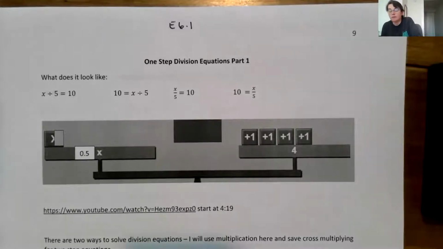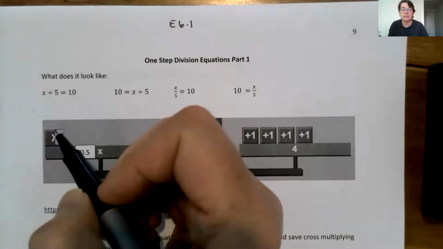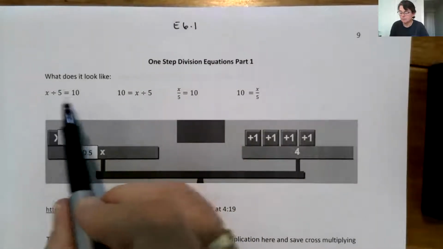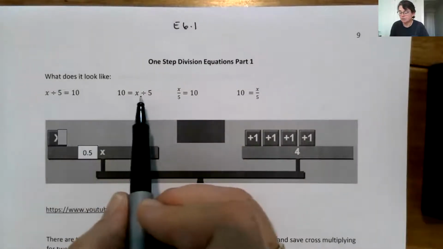So like every other video I've been doing, I want to start out by making sure you know what a division question looks like. And there's kind of two types. You're either going to have a literal division sign in there, which makes it pretty straightforward. And again, it can be on the left or on the right.